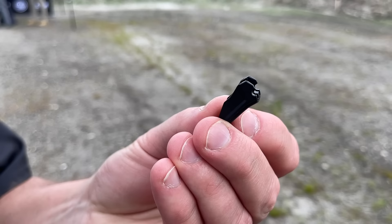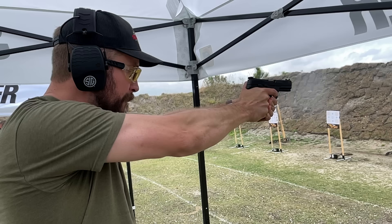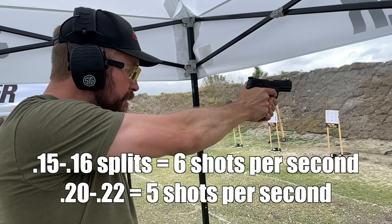As far as the actual trigger pull, it is a single-action-only trigger with a rolling break — a very nice rolling break. It's a 22 pistol for $400, so in the grand scheme of super expensive triggers it's kind of in the middle, but for a 22 pistol it's actually pretty good. On my model, I think it was just over four pounds — not very much. I was able to get splits down to .15s and .16s once I figured it out at the end of the day, which is pretty sporty for any pistol, especially a rimfire 22.